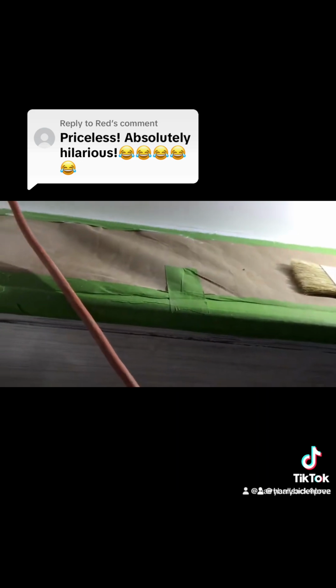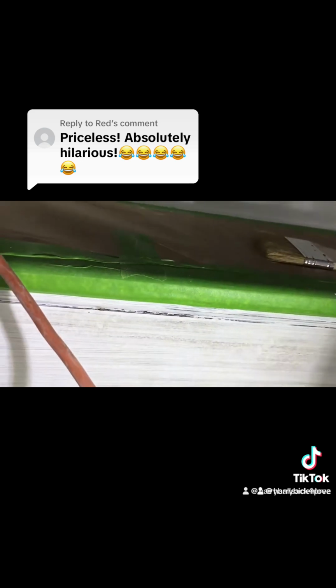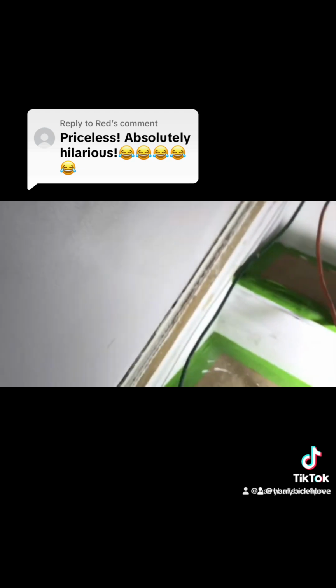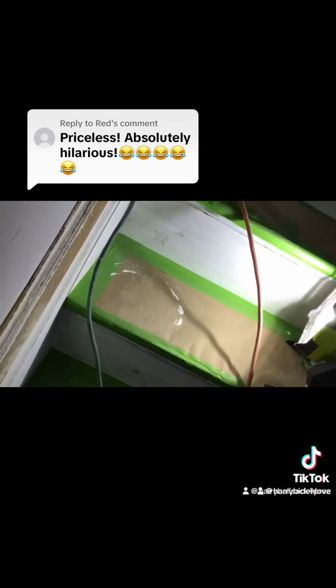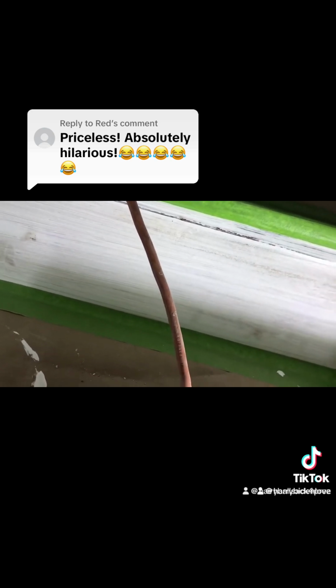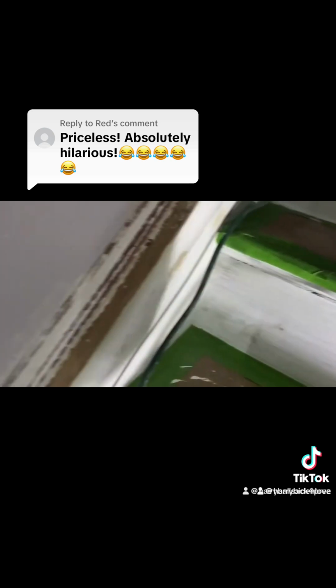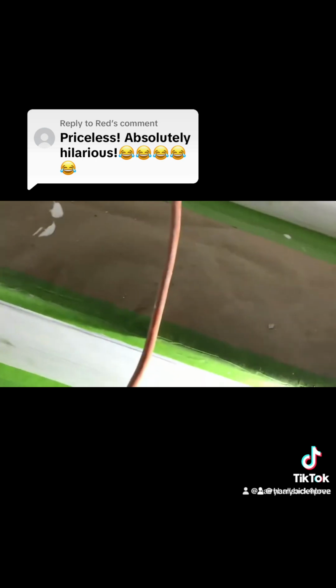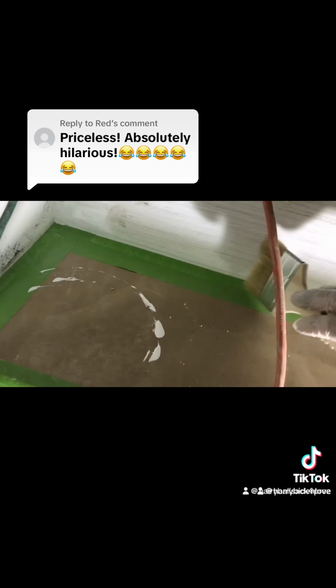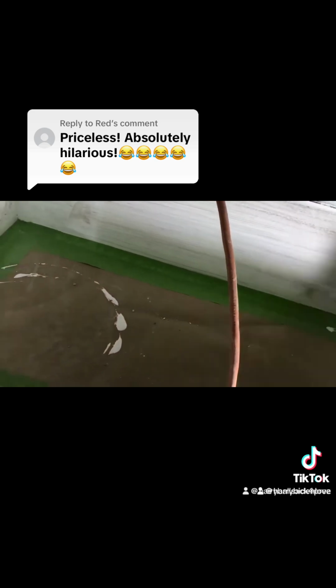Here we go. I'm going to move this out of the way because danger, Will Robinson. If you drop this on the stairs, you're going to make a hell of a mess. I'm going down the steps so I can do this. I'm brushing my way down. Brushing my way down. Gotta make sure this has no dust on it.